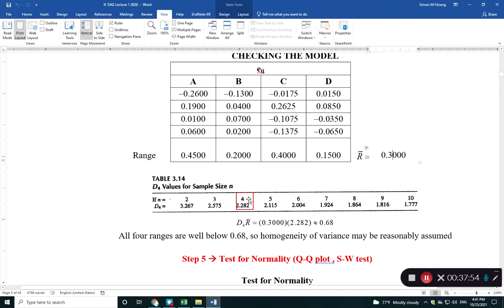Some travel more, some travel less. But at the end, nobody should go beyond 0.68. If you go beyond 0.68, what does that mean? Hey, there's one subway station that travels too much. If you see that, you know that something is fishy.